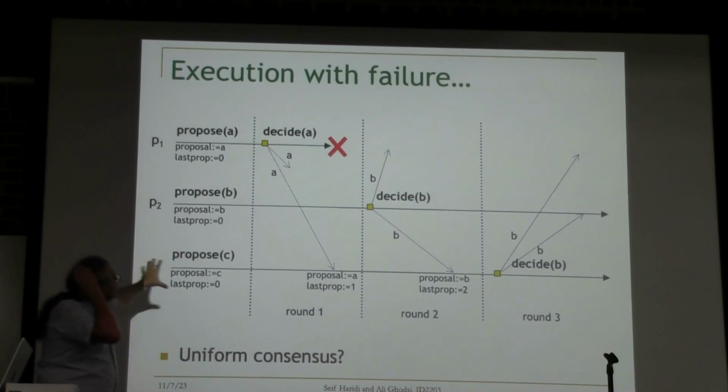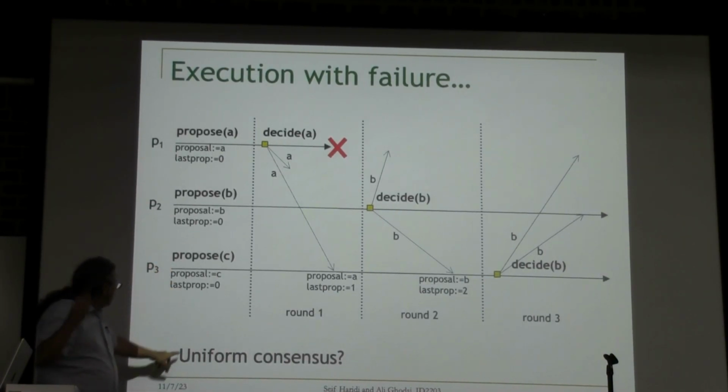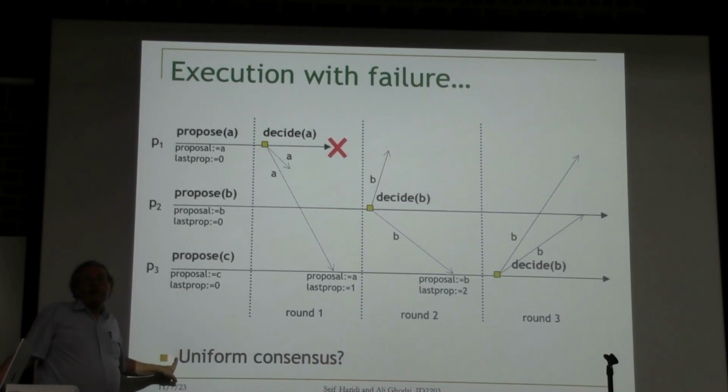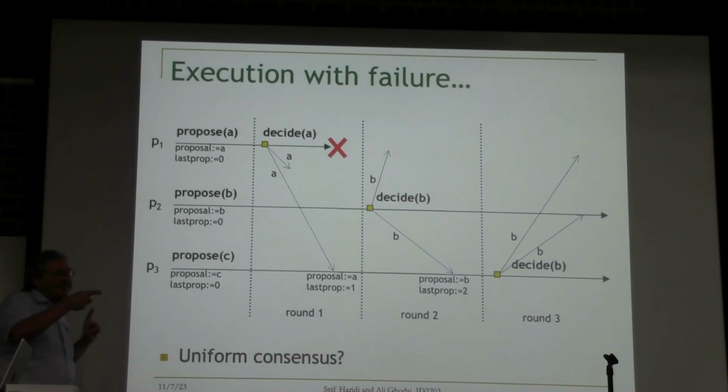Okay, so this is a consensus algorithm. Question: is it also a uniform consensus algorithm? Who knows? Maybe we're lucky and we already have a uniform algorithm here. Is this doing uniform consensus? Yes or no? No, because we decide twice. We don't decide twice, but it's almost right. No. It's not uniform consensus.